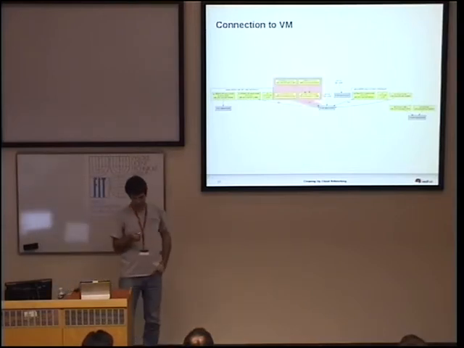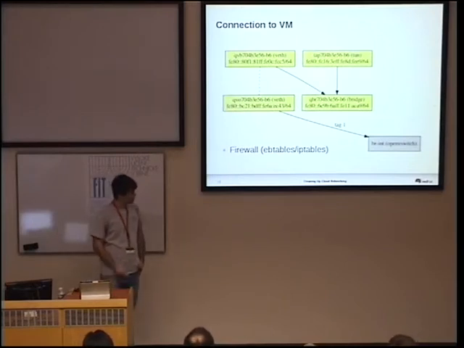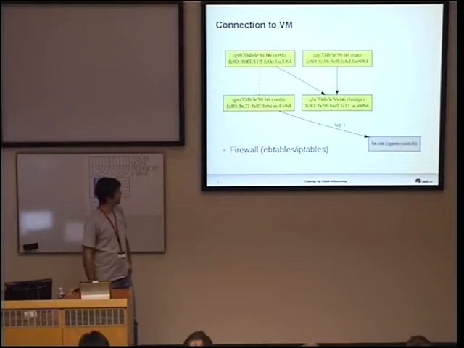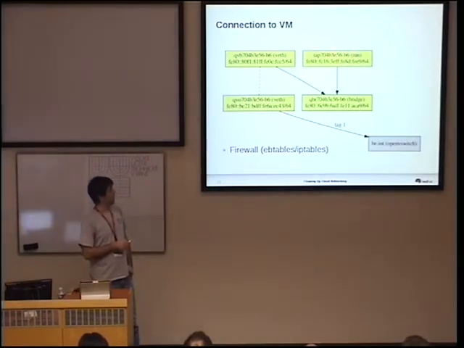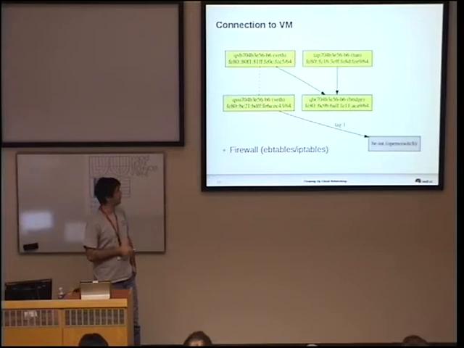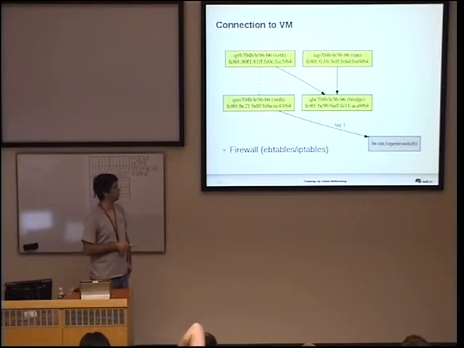So let's look at this part. We'll just look at all those parts one after another. So I will zoom it in. You see the integration bridge here. And now here is the virtual machine. This is a tap interface connected to the virtual machine. And this interface is connected to a Linux bridge together with one side of a veth pair. The other side of the veth pair is connected to the integration bridge, and it's tagged. This is an access port, meaning the traffic that goes this way is assigned a VLAN tag.